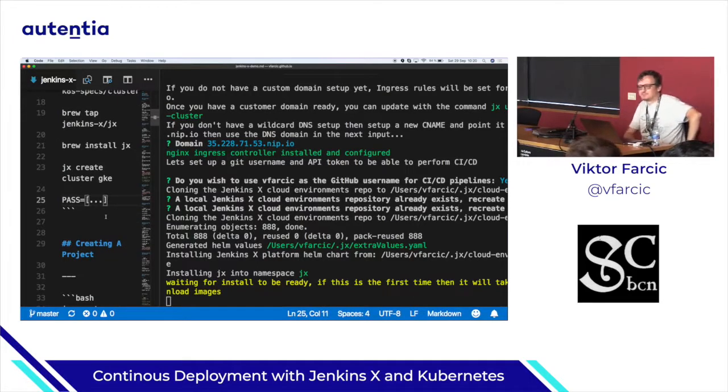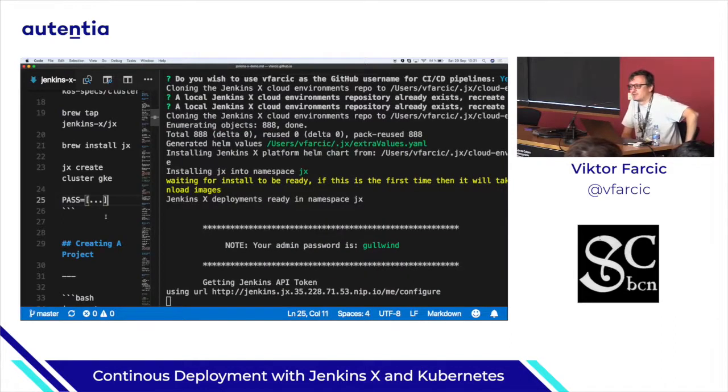What is the difference really between Jenkins X and normal Jenkins with the Kubernetes Cloud plugin? Normal Jenkins with the Kubernetes Cloud plugin is a tool that you use to define a process and do whatever you want. Jenkins X is a set of tools, Jenkins being only one of them, and that Jenkins is already optimized to work for Kubernetes.